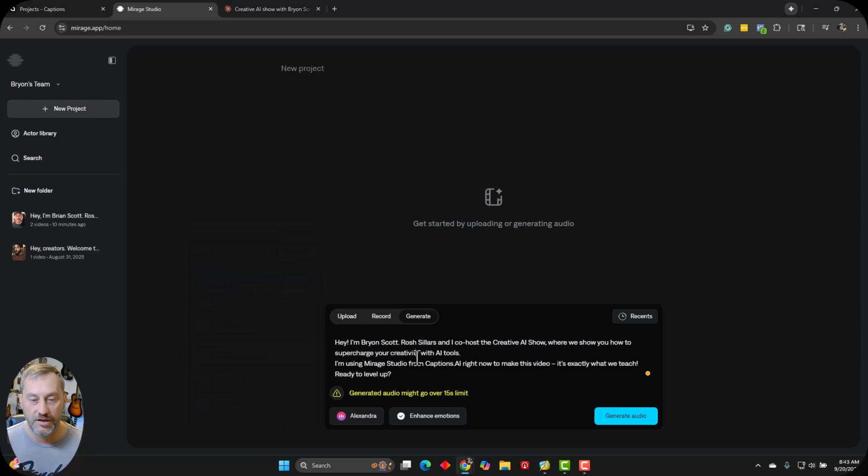And then when you put in a script, you don't have to read it again and do this record function to try to get the script just right. It understands how your voice sounds, feels, the timbre of it. And it's able to really get it just right. So it's pretty good.